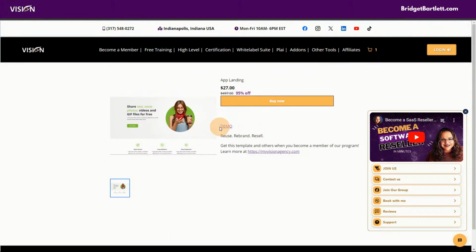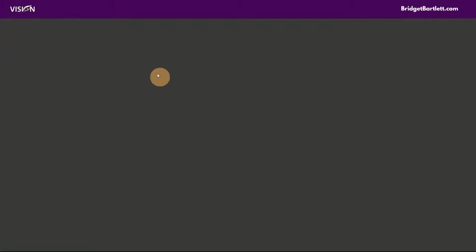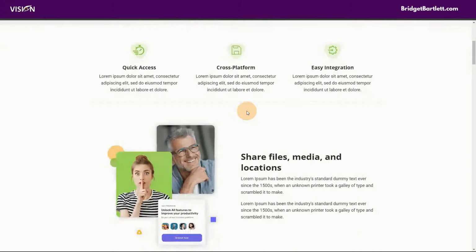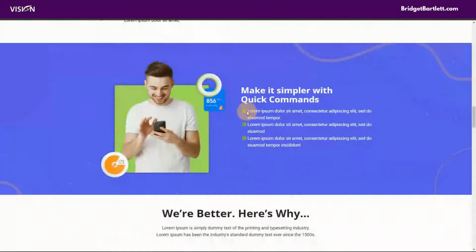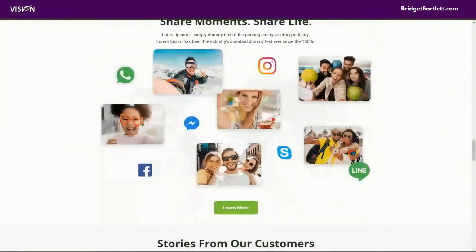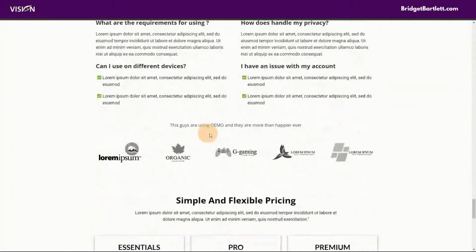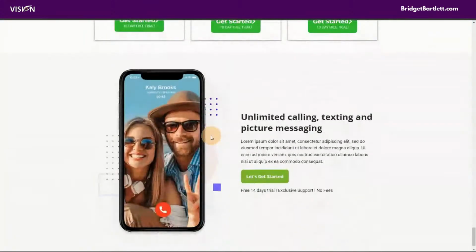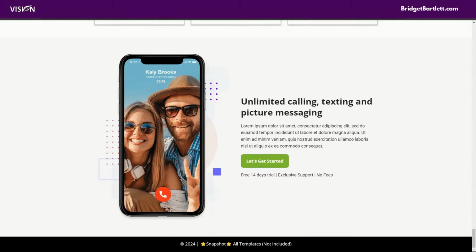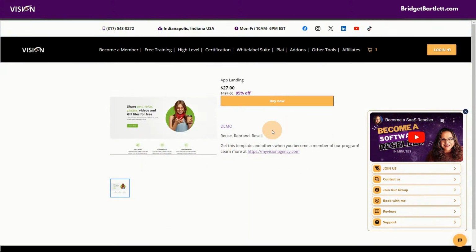One thing I do recommend is adding a little button where you can add the demo. If your customers click there, they can actually see what the whole website looks like. If you don't add the demo button, you're going to get a lot of questions and probably a lot of missed sales, because they're going to wonder what this looks like. If they can't access it to look at it, they're probably just going to move on. And if they do ask you, you're just going to share that with them anyway, so just go ahead and add that there.